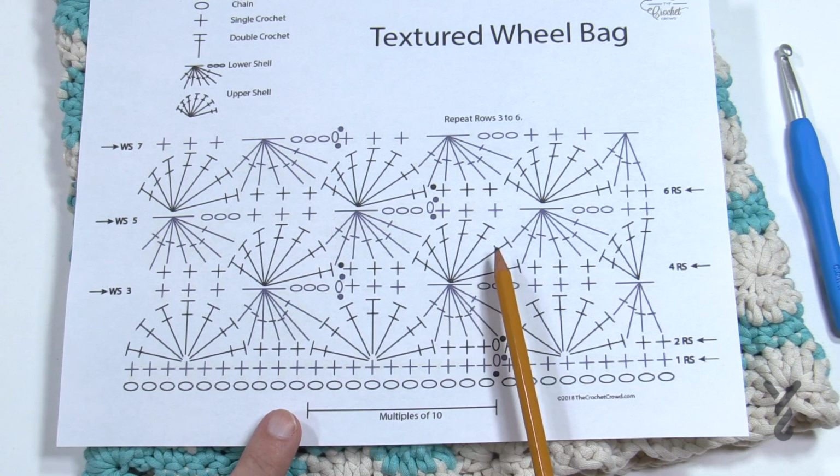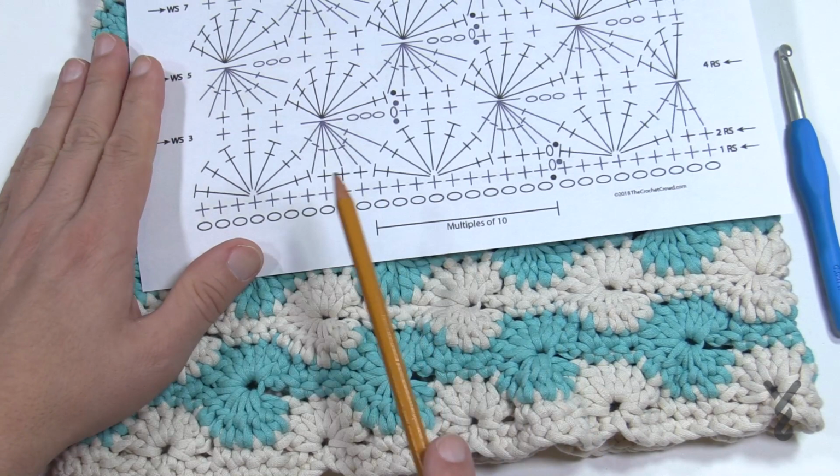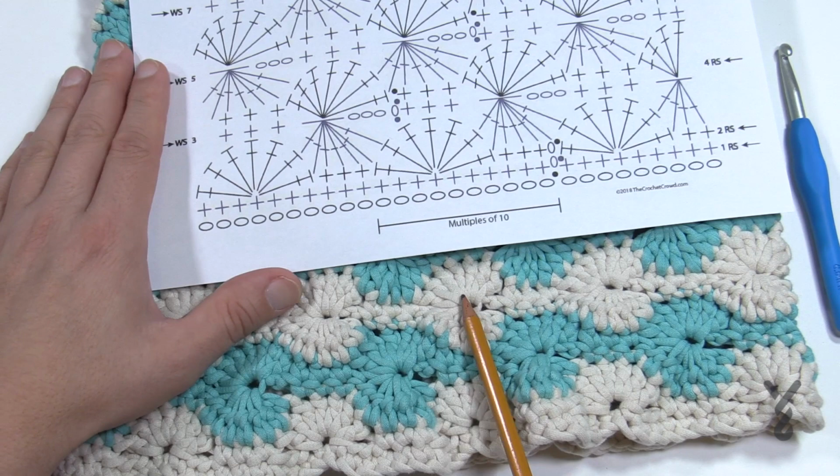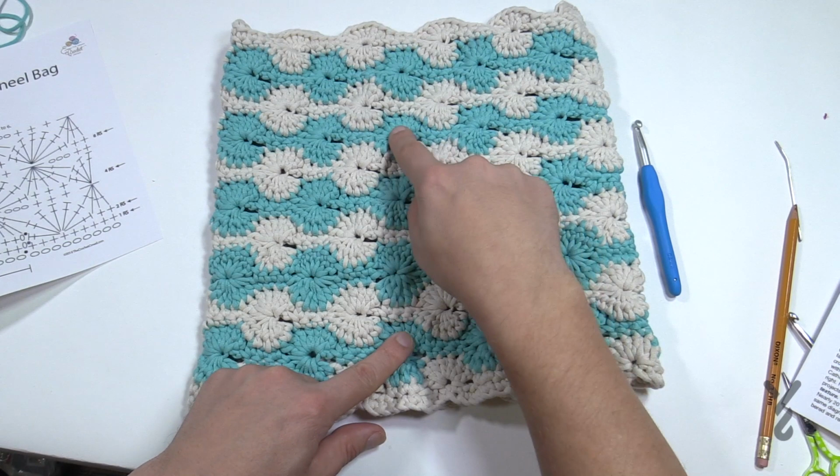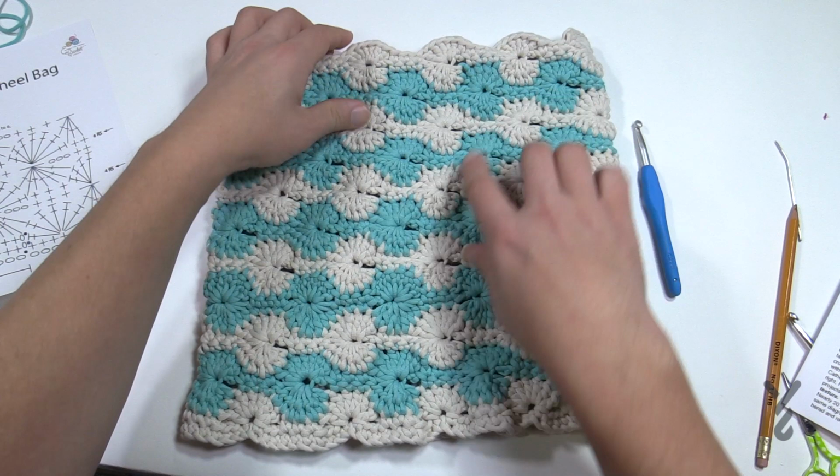So each wheel is the same color. So when we look at this particular project, we see that the half that you have right in the beginning is the half here and then the first wheel is aqua, so cream, aqua. So let's just take a look at it from a wider perspective. So you're going to have your half and then aqua, cream, aqua, cream, aqua, cream, aqua, cream, aqua, and then you're going to finish with a full circle on the top. So you should have a total of 5.5 of these half wheels for cream.